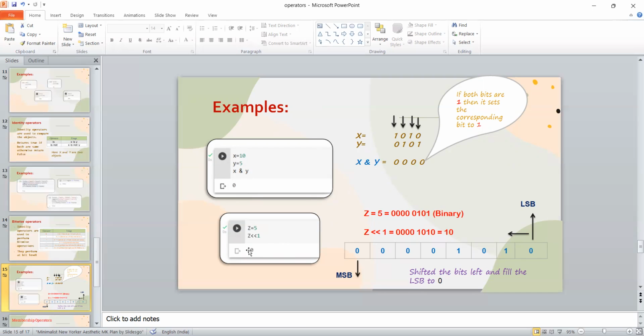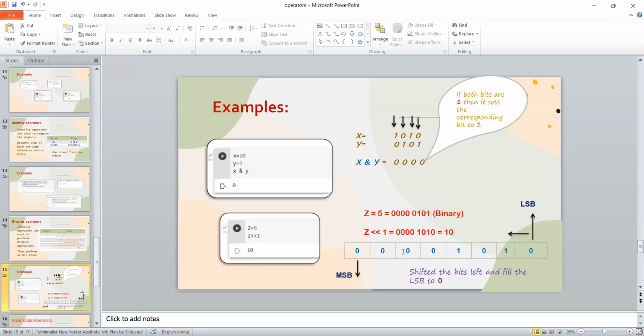And now you're performing the shift left operation. Here I'm taking z value as 5 and shifting it by one position to the left. The equivalent value for 5 is 0101, but in memory it is represented in 8-bit format, so in byte format all zeros are taken at the most significant bits and 0101 is taken as the last 4 digits.